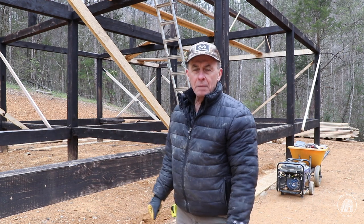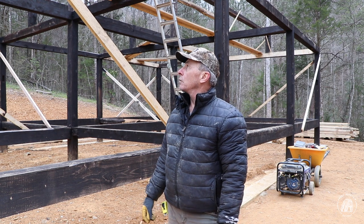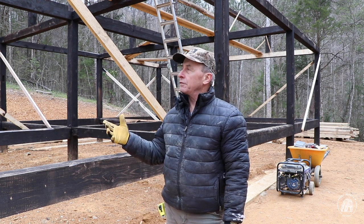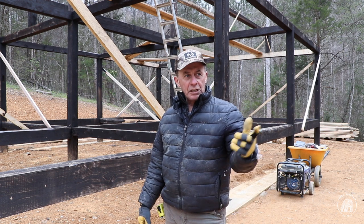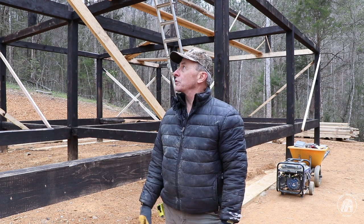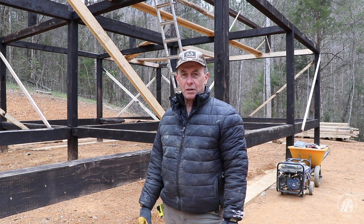So I'll be picking my son up Monday, and we'll be going to have a full week. I've taken off a few days trying to get the rafters up and the sheeting down and then the tin on top of that. So we've got our week's work cut out for us.